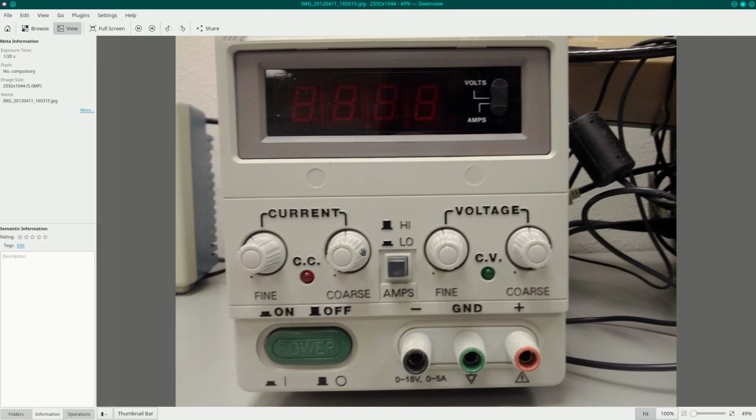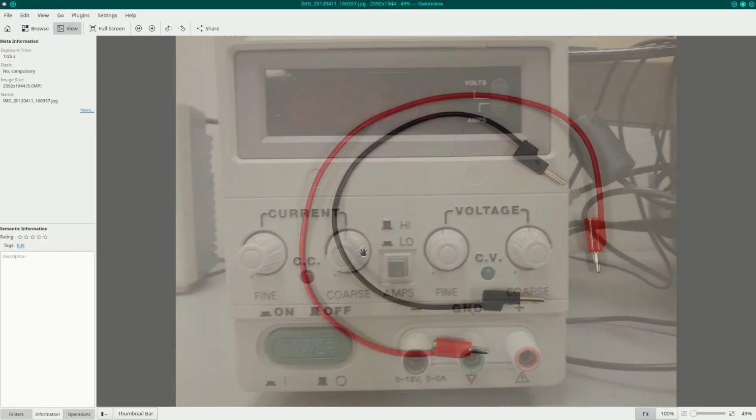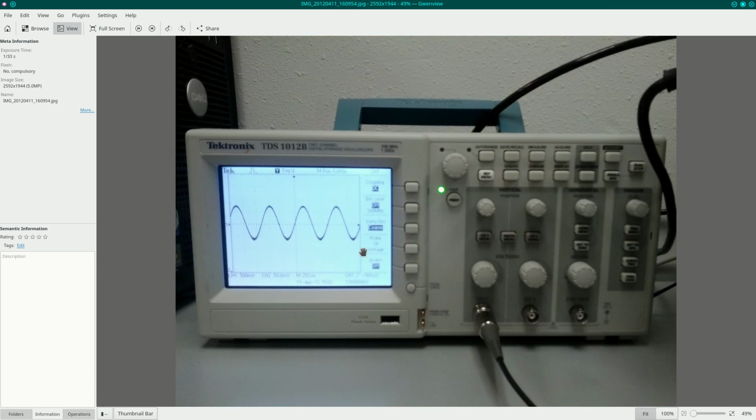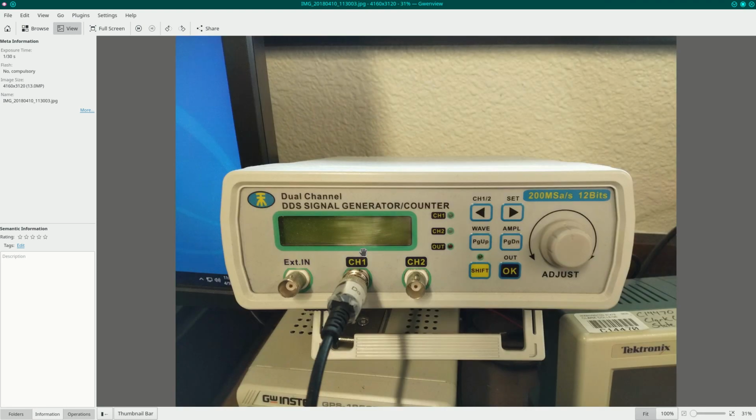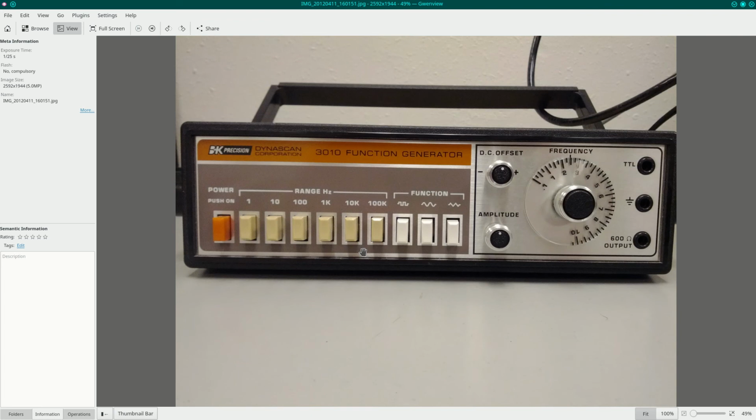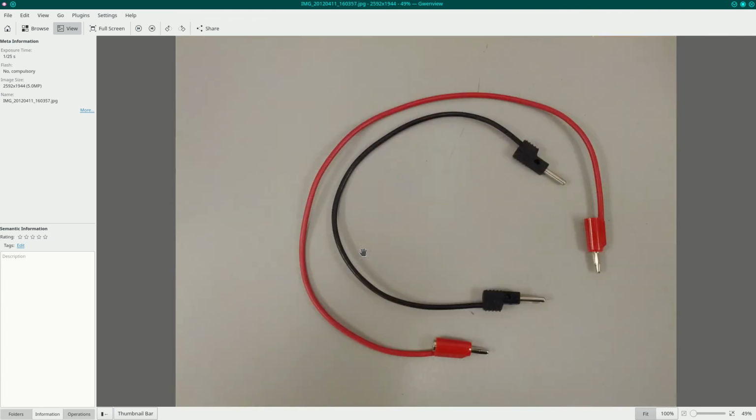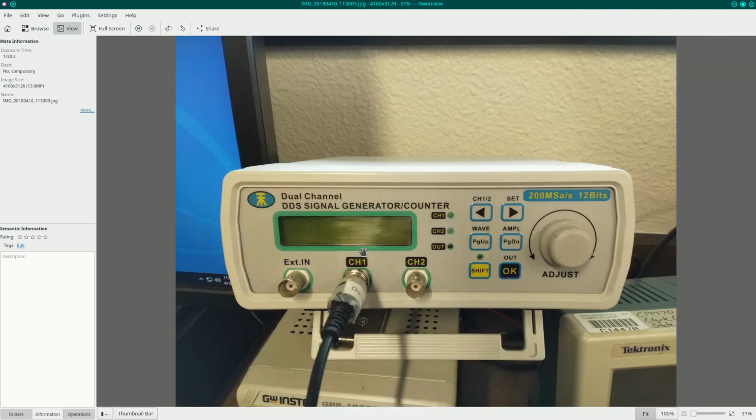So let me show you what some of these things look like. I don't have a multimeter picture, that's okay. So this is the function generator. And there's not a whole lot going on up here. It's all computer controlled. The setup is done through a series of a few buttons, and it's got menus that it brings up. But basically you can use this to generate an output voltage that waggles up and down.